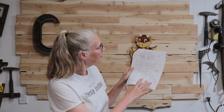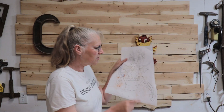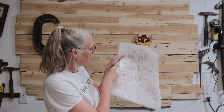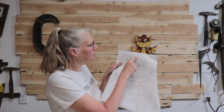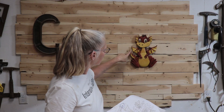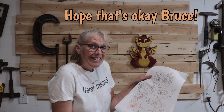The pattern comes on an 8.5x11 sheet and I blew it up to about 15 inches tall. I also thought the tail was a little bit sad going down, so I redesigned the tail going up. And then I added the little bumpies — whatever these things are called — and it goes on the tail too. I don't think I mentioned the tail in the video so I wanted to explain that.